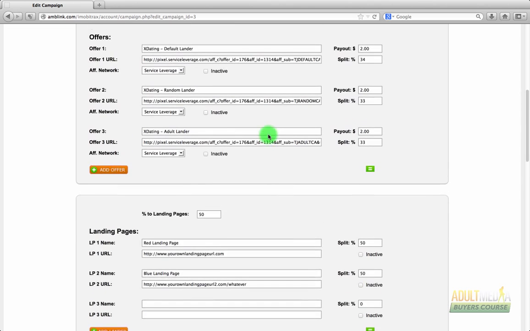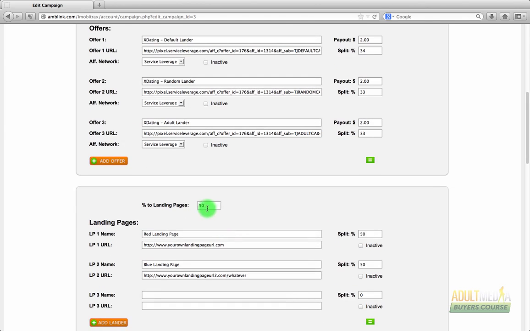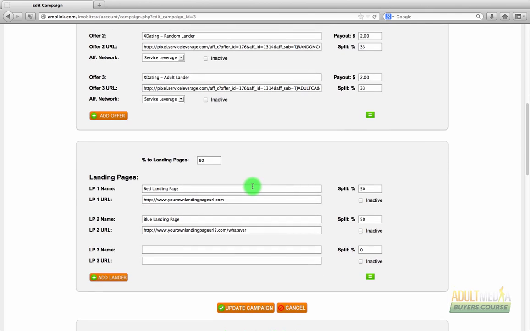This is something a lot of people overlook. It's a clever technique to find out if direct linking is working better than a landing page. And again, you can also adjust that and say 80% of the traffic coming in is going to go to the landing pages, and 20% is going to get sent direct linked. Does that make sense with everybody? Should be pretty simple, self-explanatory.